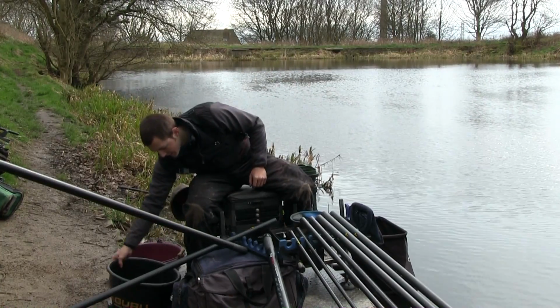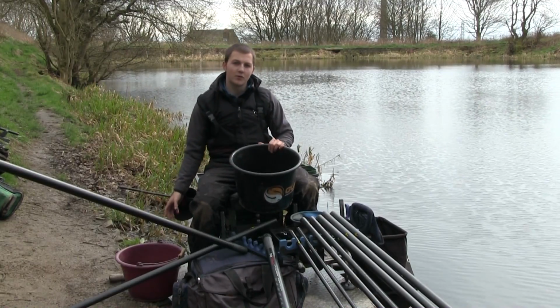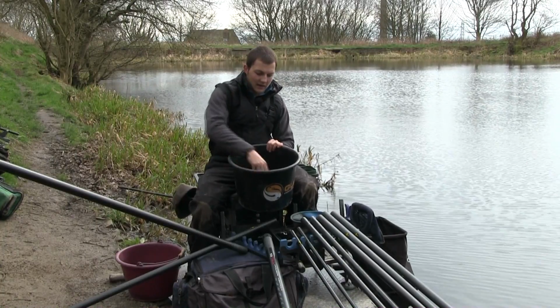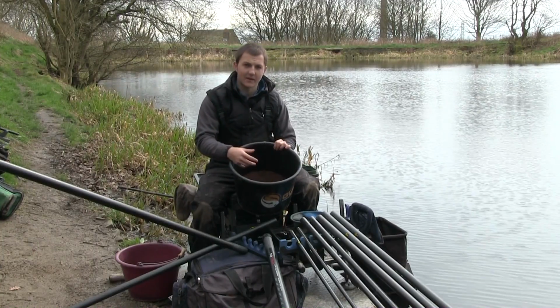I'll quickly run through the mix that I've used because I've mixed up a couple of different groundbaits today, and what I've done is quite interesting. I've effectively made my roach mix and then made a separate bream mix, but to compensate, because the water's a bit clear, it's a little bit cooler than usual, I've put half and half with my roach mix in with the bream mix, if that makes sense.